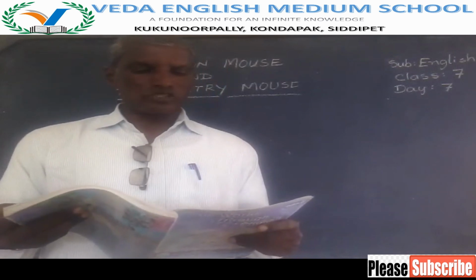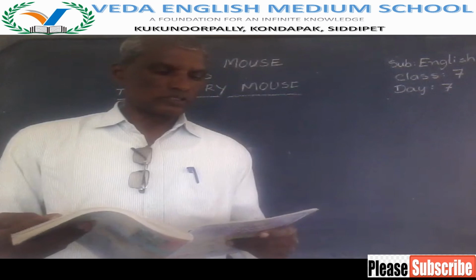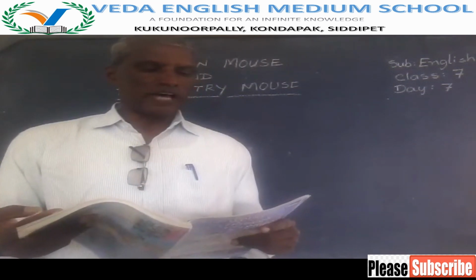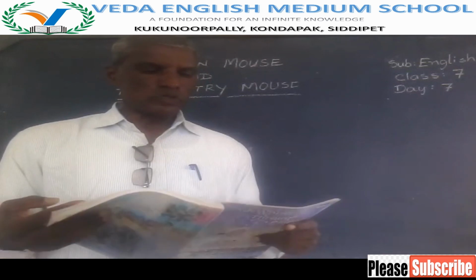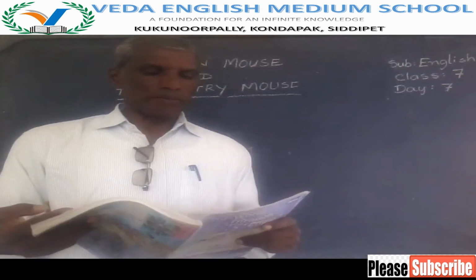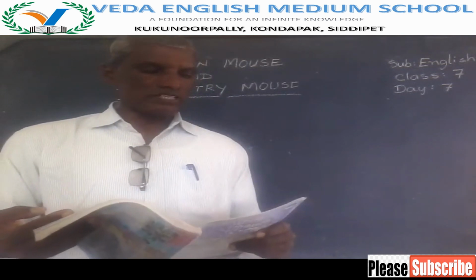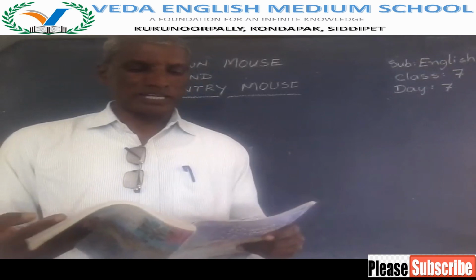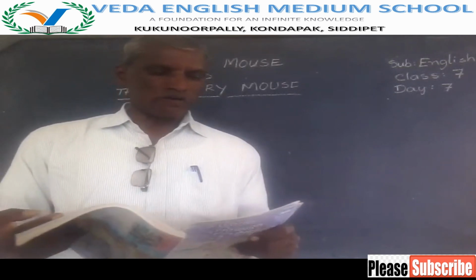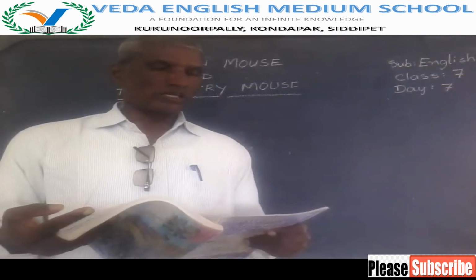But they were not safe for very long. Twice more, they had to run for safety when somebody opened the cupboard door. The country mouse got quite tired of running and hiding. I want to go back to the country, he said. We may not get much food there, but at least we can eat in peace. So the next day, the country mouse went back to his house in the country. The town mouse stayed on in his cupboard in the town. And as far as I know, they did not visit each other again.